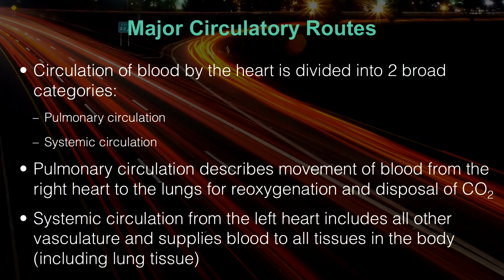And the first broad distinction in blood flow to the body occurs at the heart. There are two broad categories, or two broad destinations where the heart does pump blood. And the first is the pulmonary circulation, which we will see actually a lot later. Not a lot later, but later. And then the systemic circulation, the other 90% of the body.